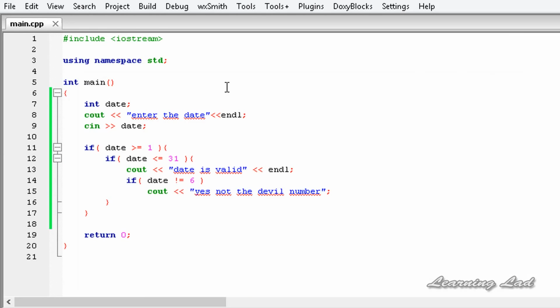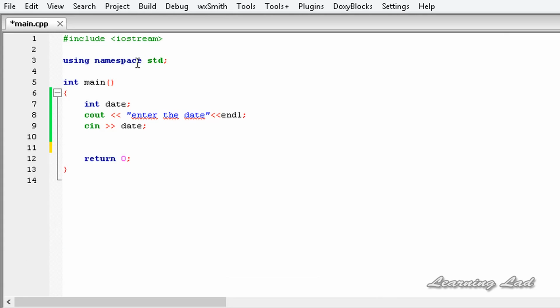Alright, so now we have seen about the comparison operators in C++. Now we're gonna be seeing about the logical operators. In C++, we're gonna normally use the operators such as AND, OR, and NOT. So this AND, OR, and NOT are normally used with Boolean values, or expressions which are going to evaluate to Boolean values.